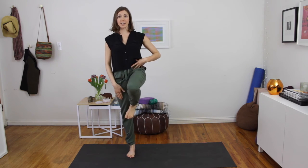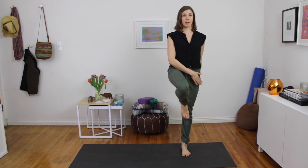And inhale, and exhale. I'm really pushing through the foot that's the standing leg when I shift my weight. To get me over there, I want to really work that leg. Last set, breathing in and out and in and out.